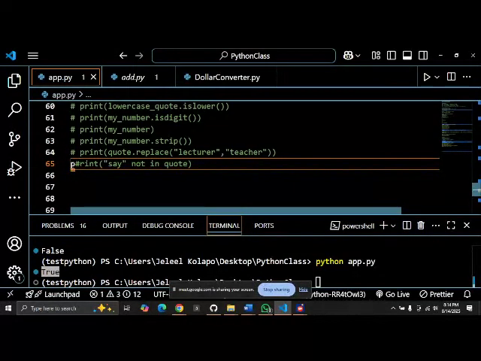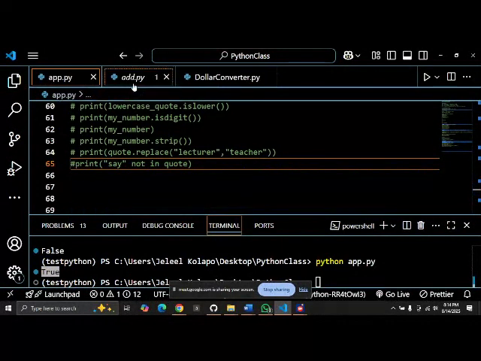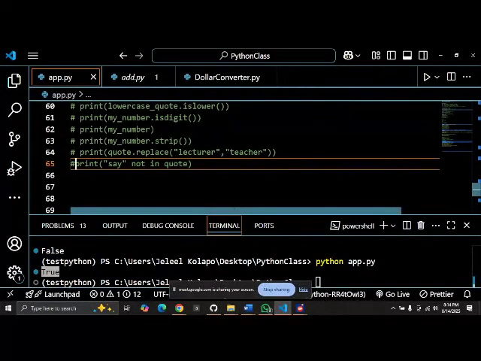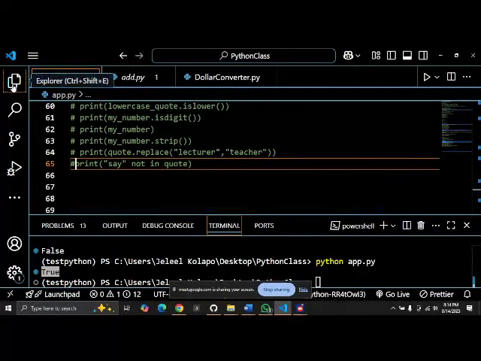So I want to create a new file now. I created this app.py. Now I will show you where to create a file, how to create a file, and what extension is required to recognize that this is a Python file, like I told those people that attended the last class.